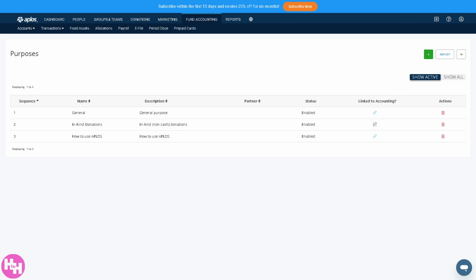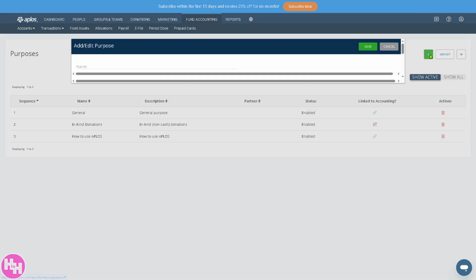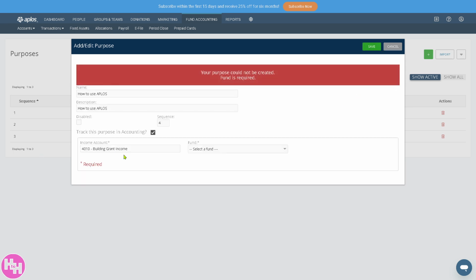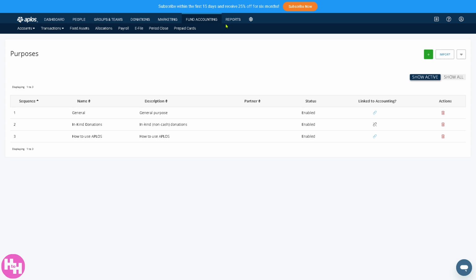Now, on the fund accounting, it's going to be a section wherein Aplos specializes in fund accounting, which helps nonprofits track money designated for specific purposes, including income and expense tracking. If you want to add here, add a specific purpose, description. Again, click on save. So you have successfully done that. So we're going to cancel if we're having problems.